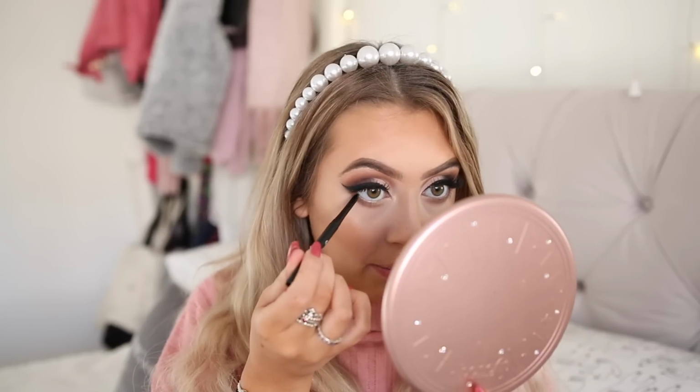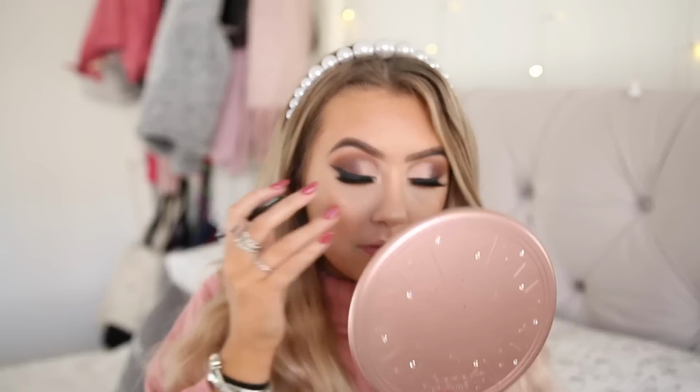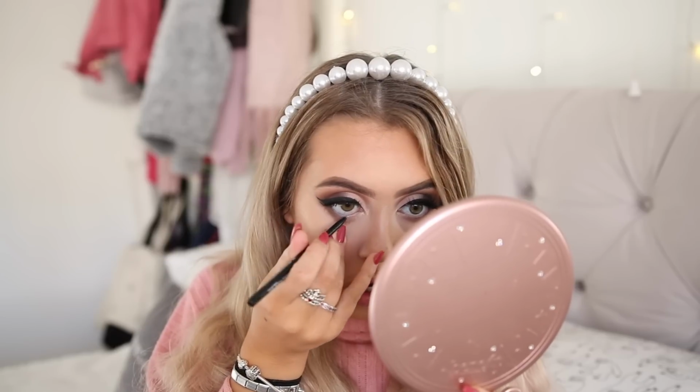And then as a final little touch, obviously again, you can choose not to do this if you don't want to, but recently I've really been loving applying eyeliner in my waterline. This again really helps to smoke out the look. So I've just got this black one from the Body Shop, and I'm literally just gonna line my waterline. And then I don't know how I'm gonna do this because I normally do it with the opposite hand, but I'm just gonna lower my eye a little bit, there we go. And then I'm quickly just going to apply some mascara to my bottom lashes.